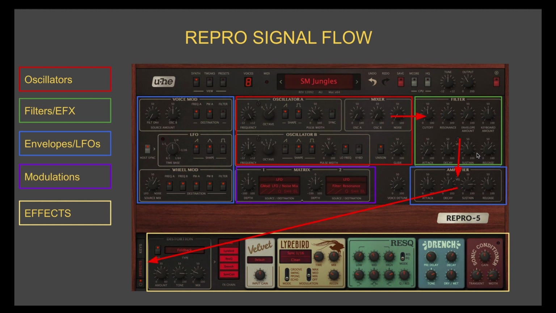Let's do some preset deconstruction. Let's deconstruct some presets from UHE's Repro5, one of the two synthesizers available in his Repro collection. These are emulations of an old synthesizer called Pro 1, made by the Sequential Circuits company. They made a ton of other stuff as well, but this is one of their more popular synthesizers, from what I understand. Never played on an original one myself.